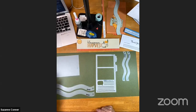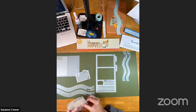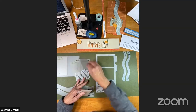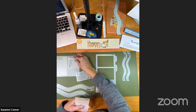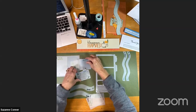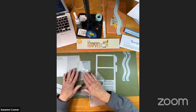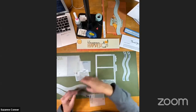I played around a little bit, and we're going to use this as a big mat. You could put one photo like this if you wanted. After playing around a little, I decided to pull out a camera. Whatever your photos call for, you could put 2 3x4s back here. If your pictures are smaller, you could put a 3x3 there and one here. You could tuck them just as easily. Or if you want to mix it up some more, 2 different sizes. That's going to be your personal preference, whatever suits the needs of your photos. So that's what we're going to play with there.